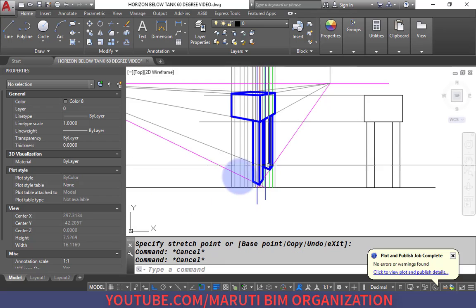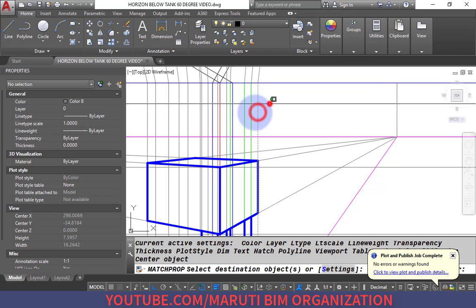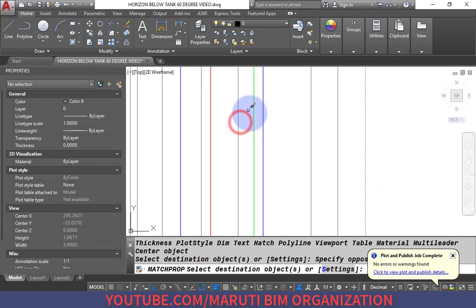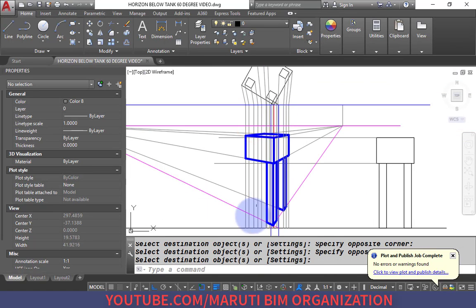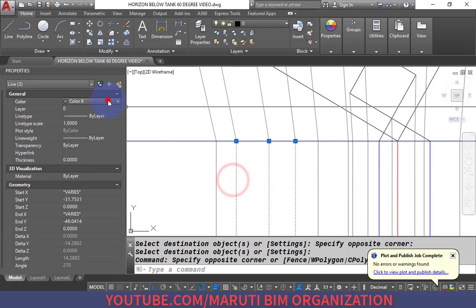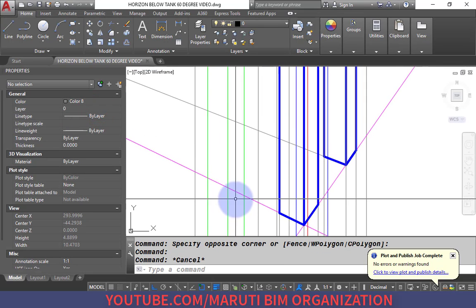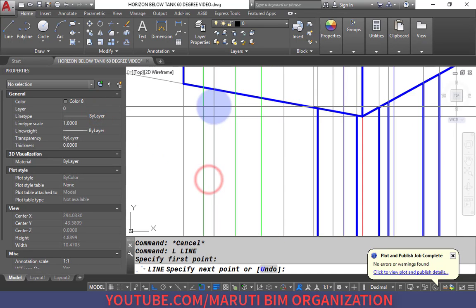Okay, now similarly, let's say first of all change the color to the default. Now similarly we have to look at these three corners. So these three corners of the column, let's say green color, and we need to draw the line from this point.